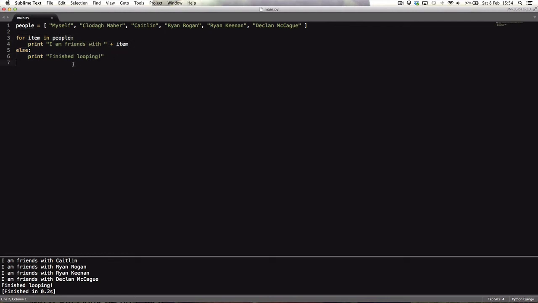I have no idea why they called it else. Maybe there's some other use for it that I'm not aware of, but it's something you can run after you loop over everything. So if you want something to happen after you loop over everything in your for loop, you would use the else clause.